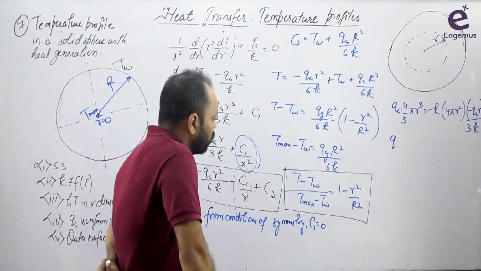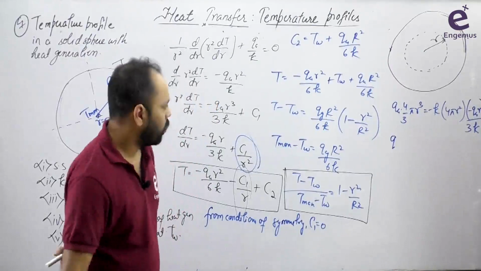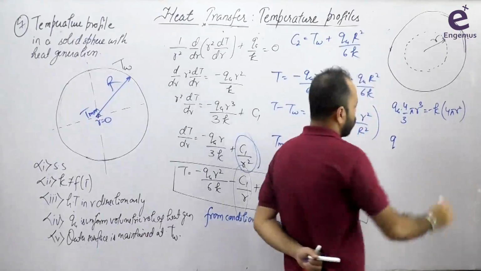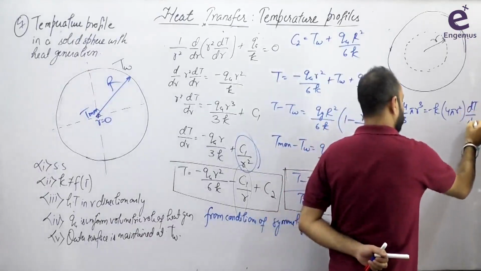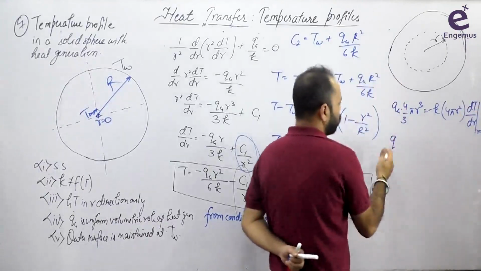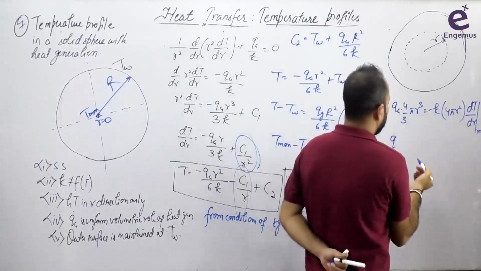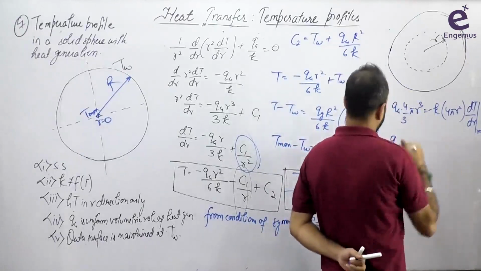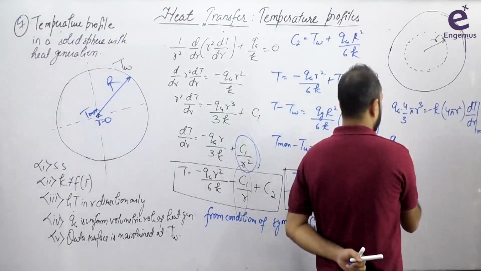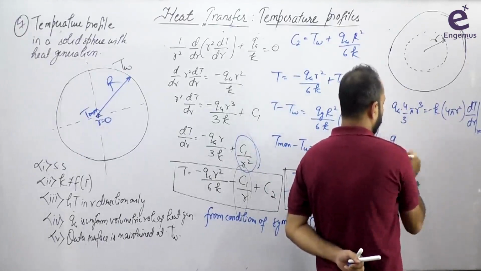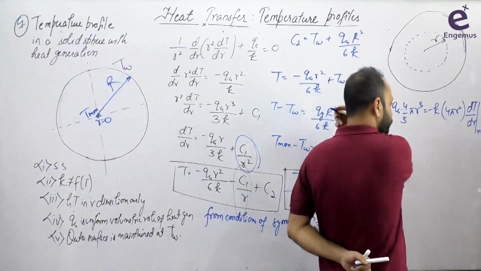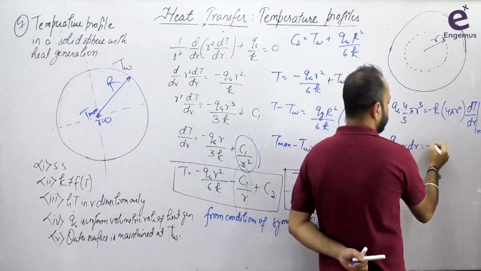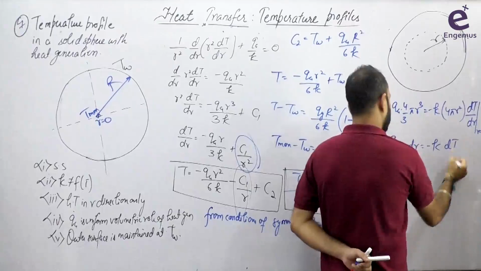Okay, I'll have to integrate now. Sorry. We have to integrate. So this multiplied by dt by dr, dt by dr at r is equal to small r. So after this, what is left? 4 by 4 is getting cancelled. Pi is getting cancelled. So what do we have? We have qg by 3, right? R square will be cancelled. 4 will be cancelled. Pi will be cancelled, right? So what is left? R dr, right, is equal to minus k into dt, है ना?